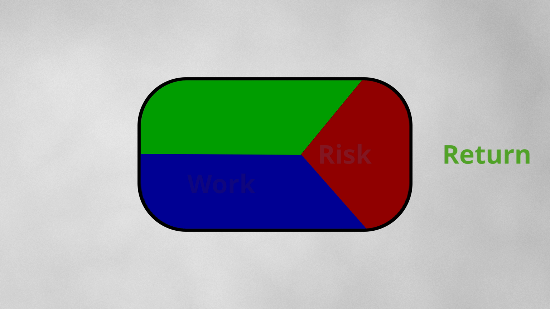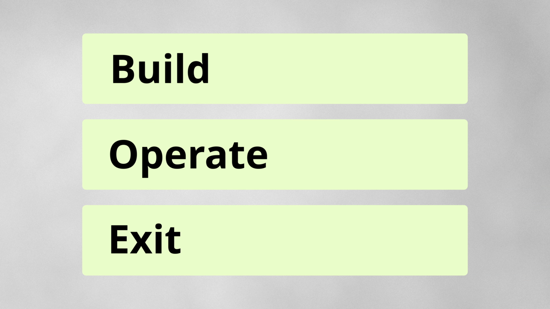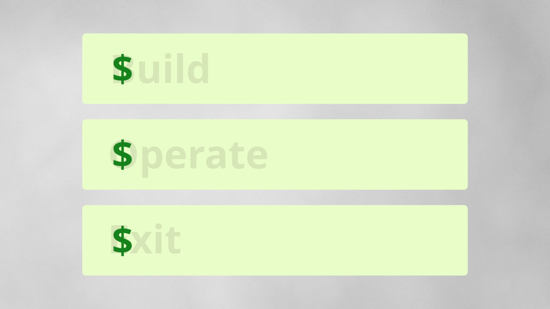If you start a short-term rental business, you also have all three components. This type of business typically comes in 3 phases. In the first, you build the property and the business. In the second, you operate the business on an ongoing basis. And in the third, you exit from that business. These phases are very different, but each phase generates value.